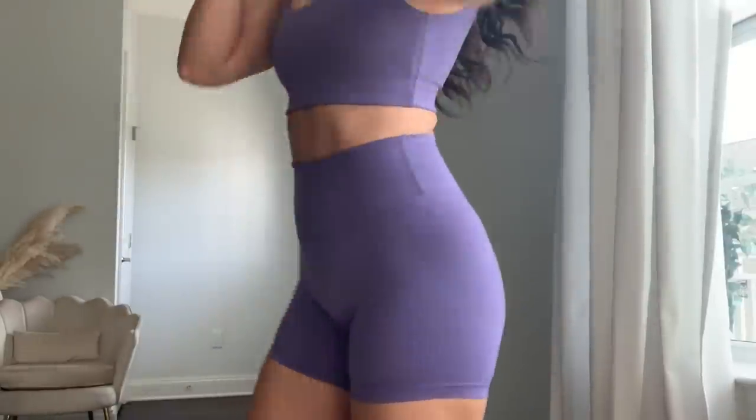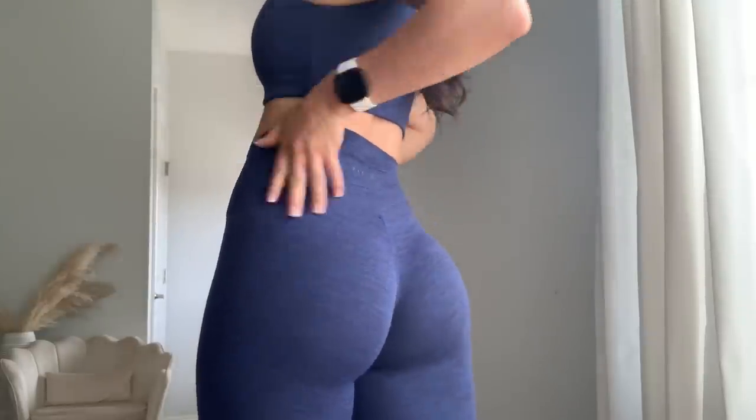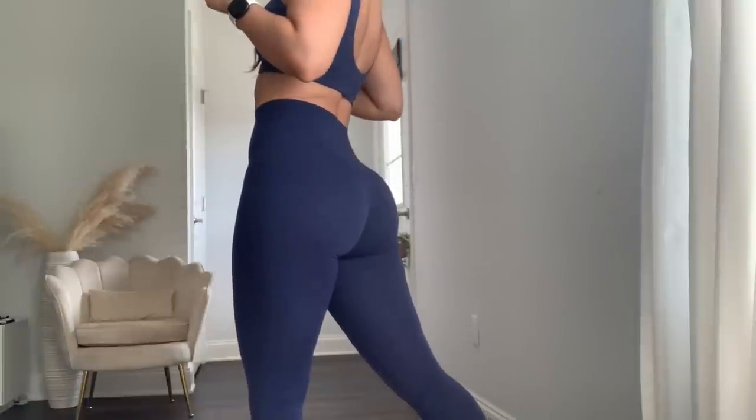It's not really cellulite friendly in this lighter purple — the darker colors are great though. The purple out of all the colors has the lightest space dye, barely noticeable; it's more of a lighter marl where all the others are really heavy exaggerated marl designs. There's no top seam on the band. They're also very squat proof — no problem with sheerness, not even in the light purple shorts. The sculpt seam scrunch is super comfortable; you don't feel it at all, no elastic intrusion back there — it's a super comfortable, very discreet, natural scrunch.